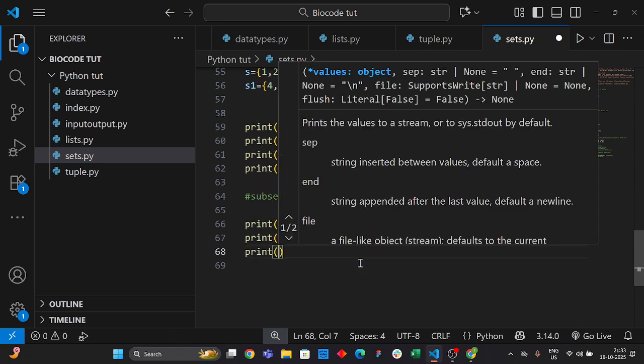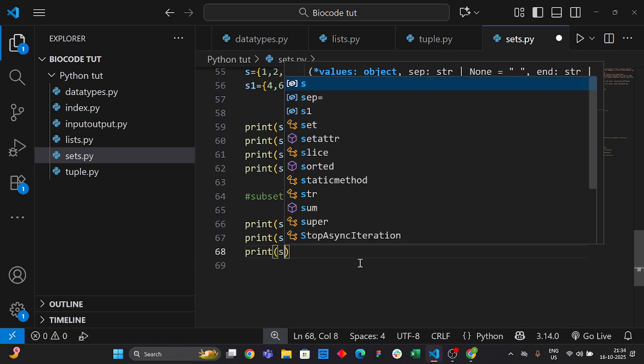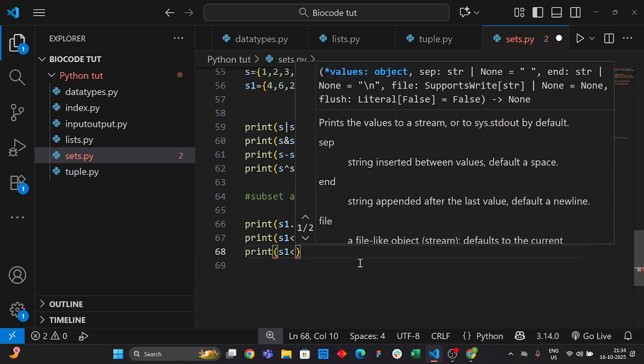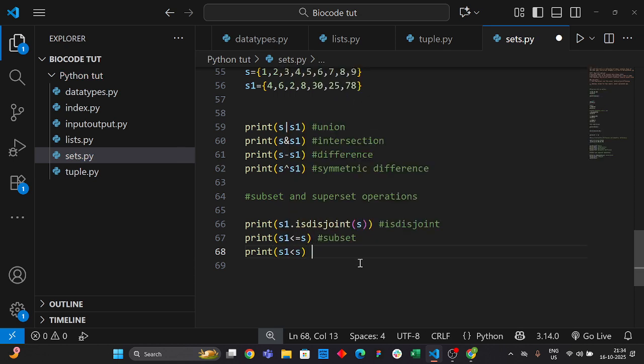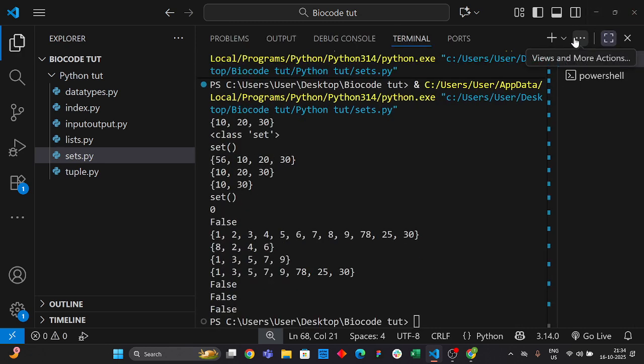Now we will go for superset, or say proper subset first. Again, false. It is not a proper subset.